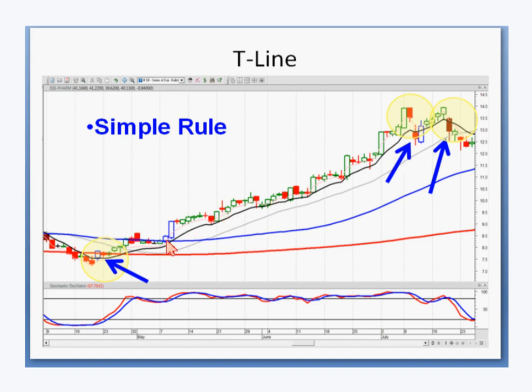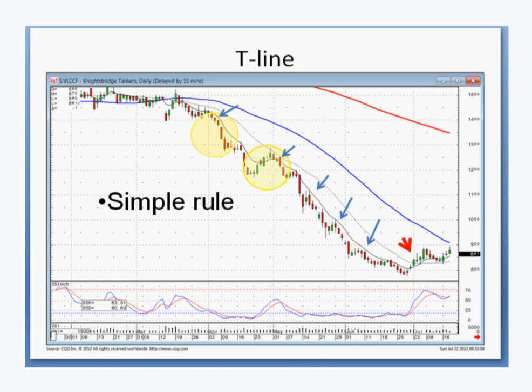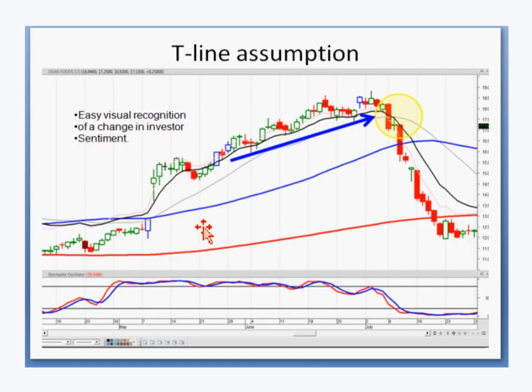So I used to make good money trading candlesticks without the T-line, but I got whipsawed in and out a lot of times. So if I got out of a trade without the T-line, I probably didn't get back in or stay in because I probably moved on to something else. Now I know as long as it doesn't close on the T-line, I can just stay long. And that works equally well both on the long side and the short side. So it makes staying in a position very simple.